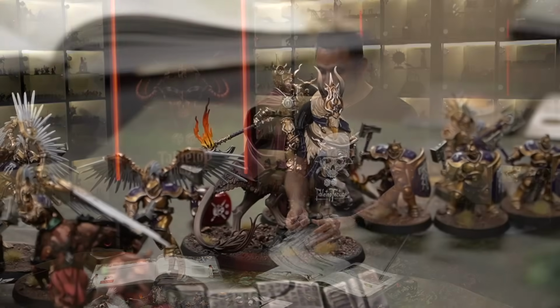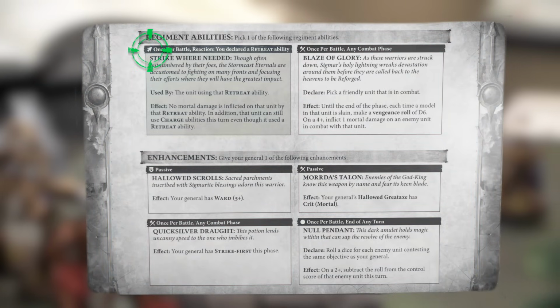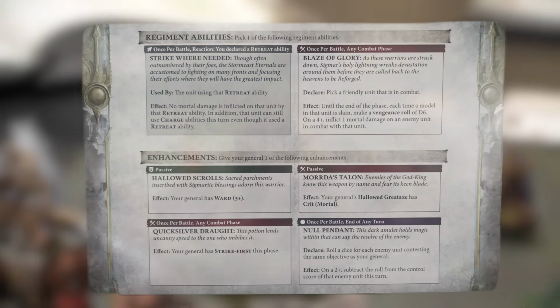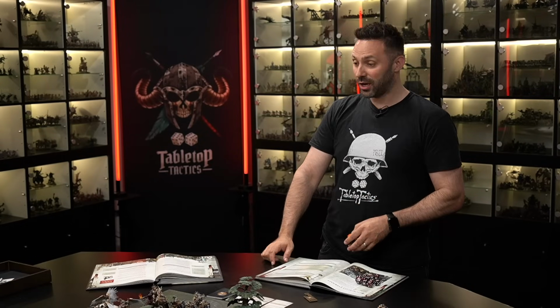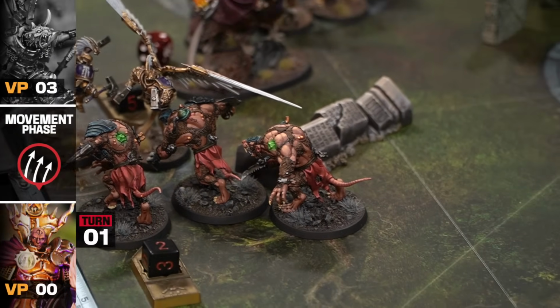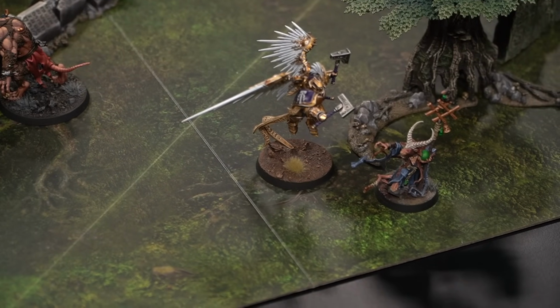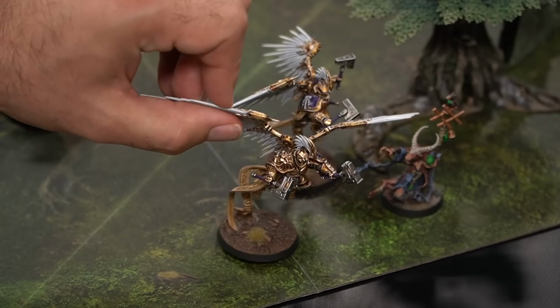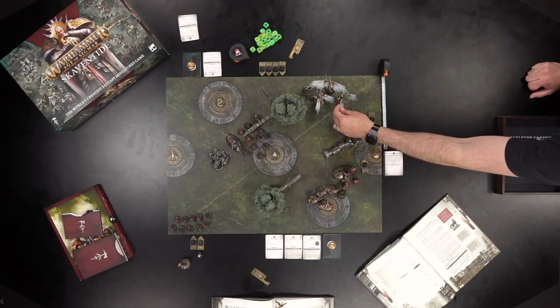We now move on to regiment abilities. Now what I have is the ability to fall back with, use the retreat action with those prosecutors and still be able to charge later this turn. It's called Strike Where Needed. That's the one that I picked. So next I will indeed fall the prosecutors back. With the prosecutors activating the Strike Where Needed retreat ability, I can now fly over these rat ogres, still charge this turn, and I take no mortal damage using the retreat ability either.